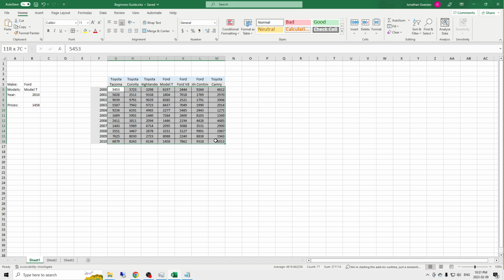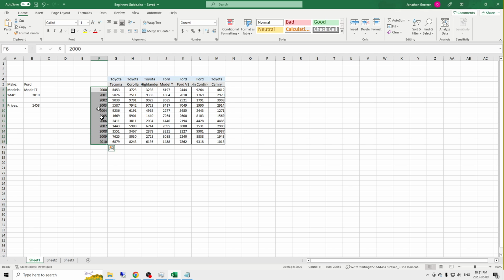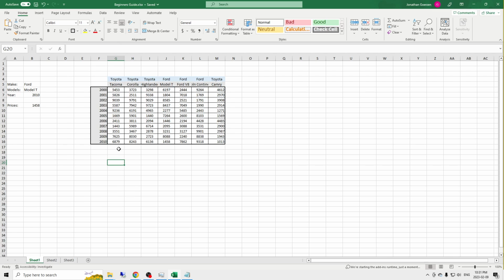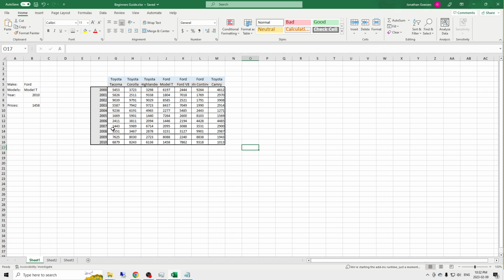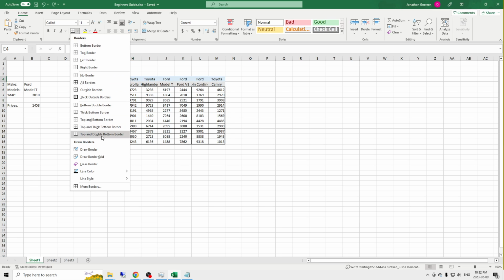I can add grid lines, I can add a thick outside border around data that I want to have a thicker border, like so. It also allows for adding just a thin border around the outside of a selected area. You can throw in a bottom double border, which is often used in the case of a subtotal. Let's just apply that so you can see what it looks like. You can see it's got a thick double border between these rows of cells. Reverse that. Yeah, that's the gist of it.